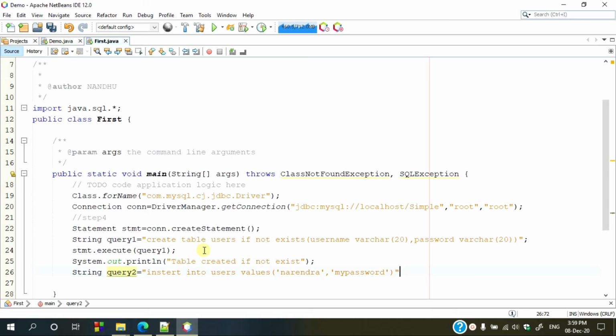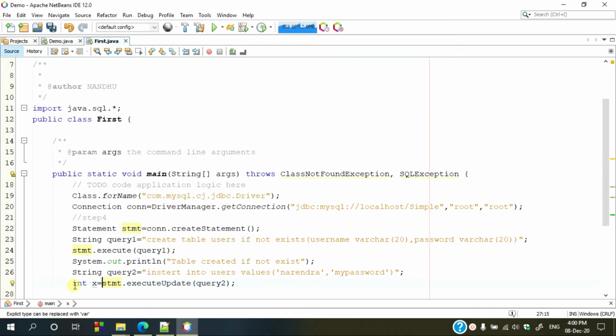Prepare a query like this and execute it. Now you are going to insert the data. For inserting the data, you can make use of the execute update method, statement dot execute update. This execute update method will give you an integer which represents the number of rows affected. Get that integer.